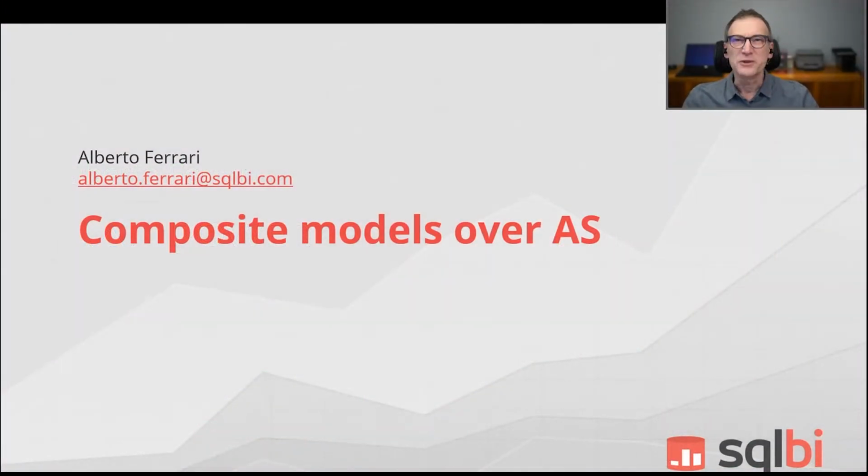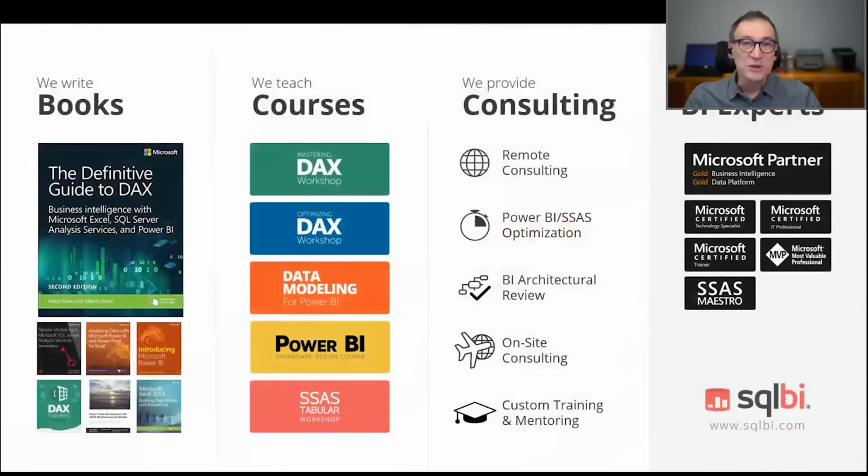Tonight we're going to talk, well, tonight, it's today from your point of view. It's tonight here in Italy. We're going to talk about composite models over analysis services, the new kid in town in the analysis services scenario, in the Power BI scenario today. Nobody speaks about analysis services. Everybody is fond of Power BI.